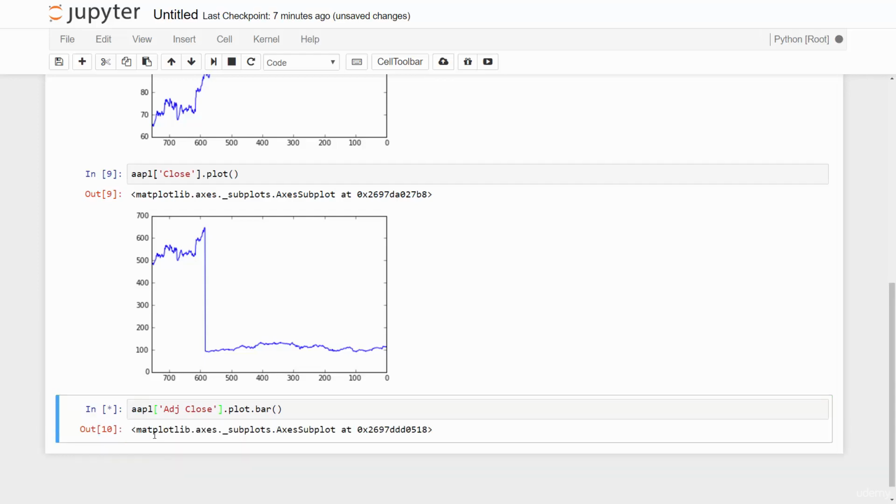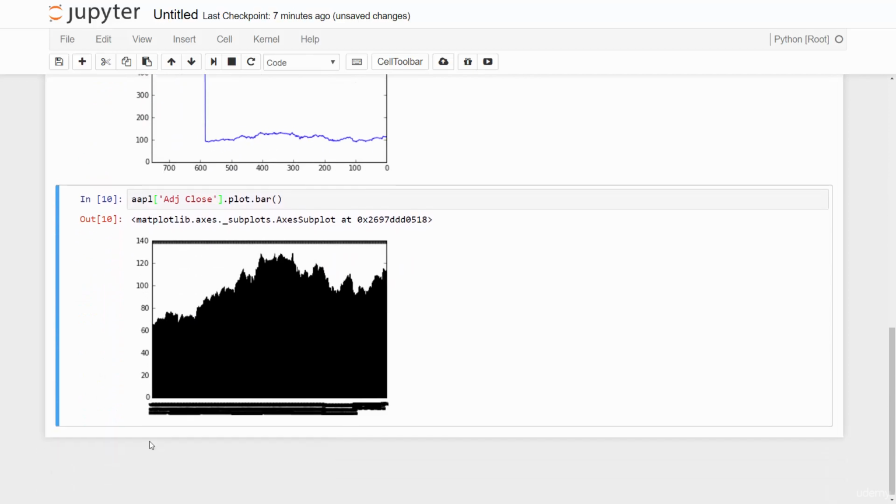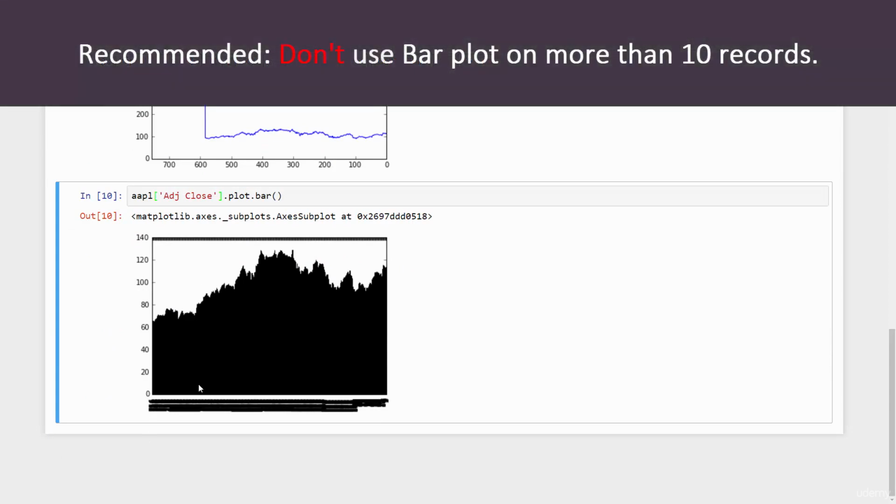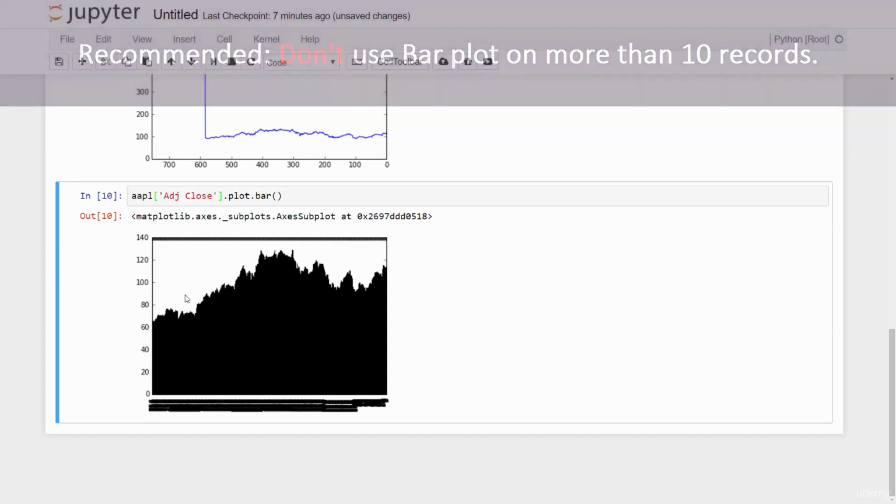Now I'm running this on my desktop computer. I tell you, this baby is a beast. It's taking seconds to draw it, and the result is almost a waste. You cannot read anything from it. So my suggestion, never do a bar plot on more than 10 observations.